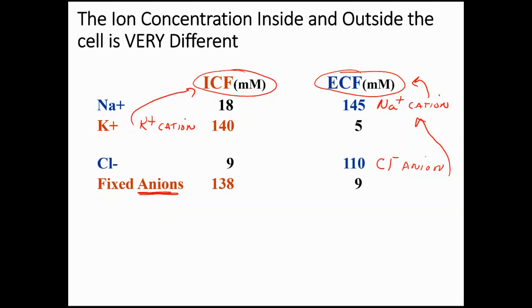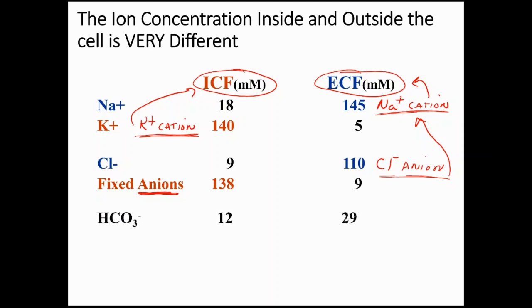So we know this would be an easy question, right? The major cation of the extracellular fluid, the major anion of the extracellular fluid. And who is the major cation of the intracellular fluid? Potassium. And who's the major anion? Major anion is going to be, like I said, all of those biochemicals that carry the extra carboxylic acid groups and carry a negative charge. Those are going to represent the fixed anions that are inside the cell.